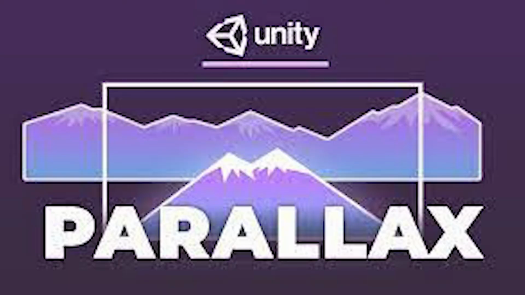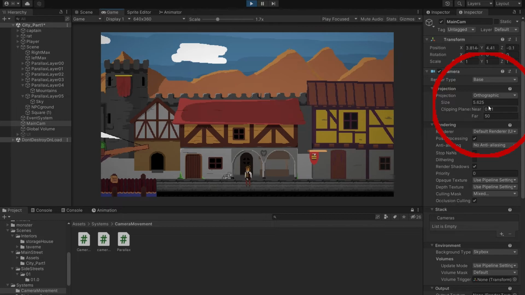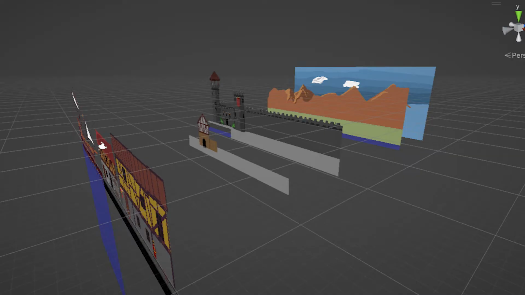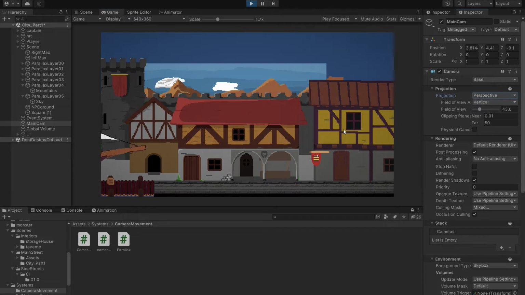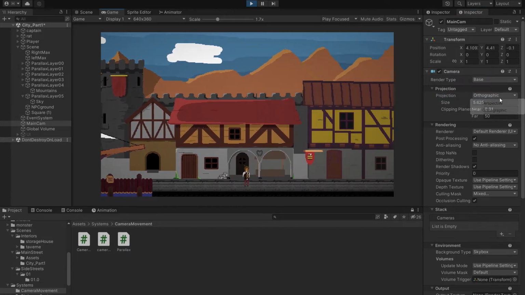Now, to achieve this effect, in most 2D games you could just change the camera from orthographic to perspective and arrange the scene something like that. But the problem with pixel art is that the pixels in the back are then smaller than the pixels in the front, so the whole picture falls apart, which we obviously don't want.